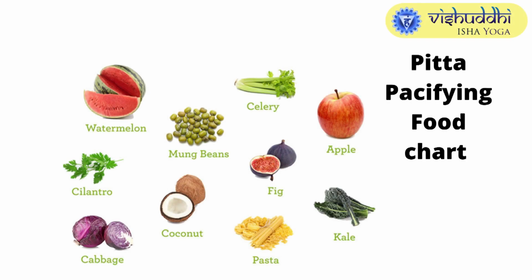Namaste, viewers and students. So I'm going to take up the Pitta food charts here. A little bit of introduction about the Pitta. If you're coming from a basic course or advanced course, you have already gone through the Pitta personalities, the aggravating seasons, regimens, routines, personality types, mental and emotional traits, energetics, which we have already covered in the 5th and 6th tutorials, and potency, virya.